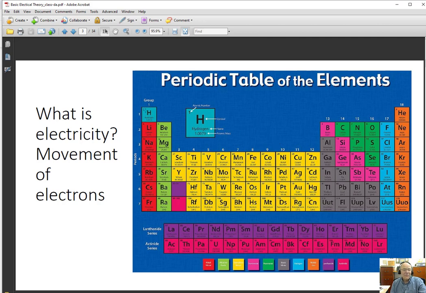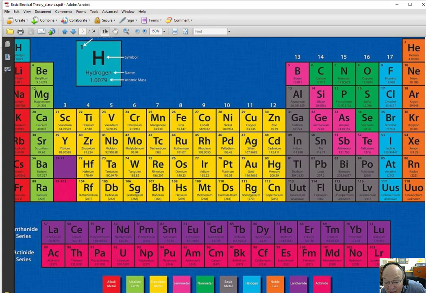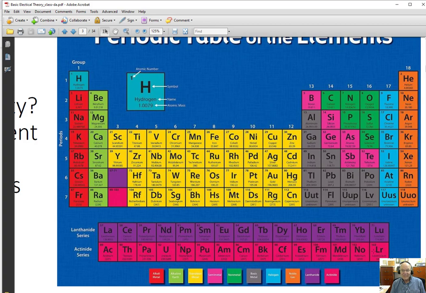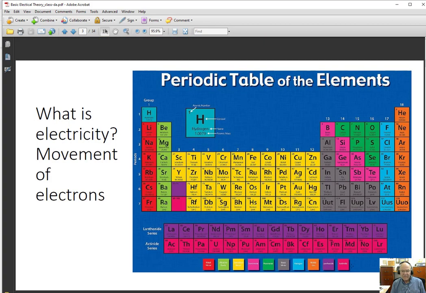So if you look here, hydrogen, 1 proton, 1 electron. Helium, 2 protons, 2 electrons. Come back down here, lithium, 3 protons, 3 electrons, and on and on until you get to something like 100 and, what is that, 103. 103 means there's 103 protons and 103 electrons, and many of the things on the periodic table were actually created in labs as opposed to occurring naturally.